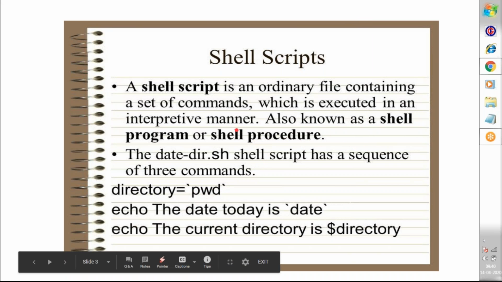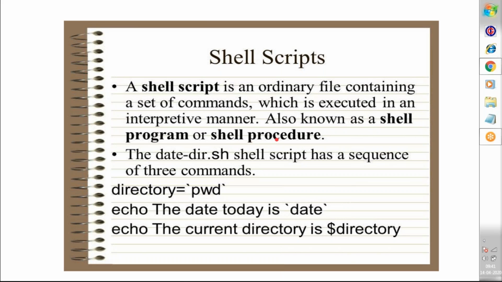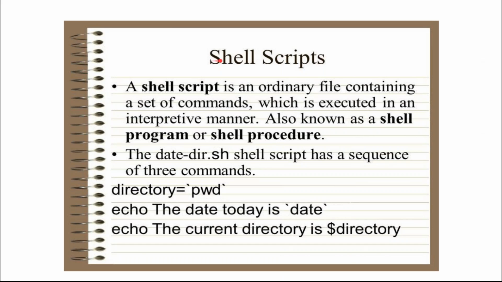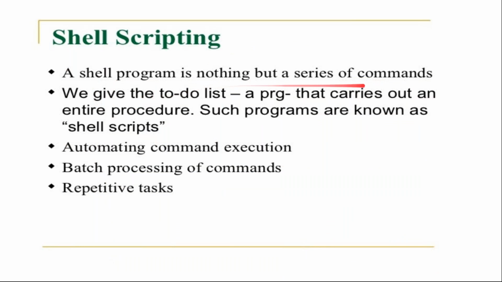So this is a shell command and these are the shell procedures, how to write a shell file. Fine. So the next one is, your shell program is nothing but a series of commands. It is automatic command execution. It is like batch processing of commands and your repetitive tasks.